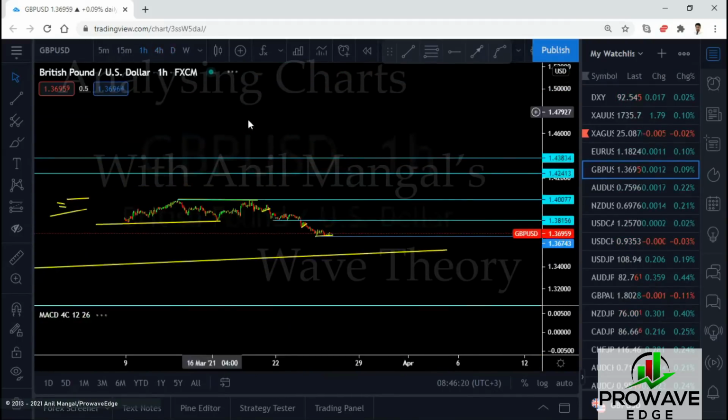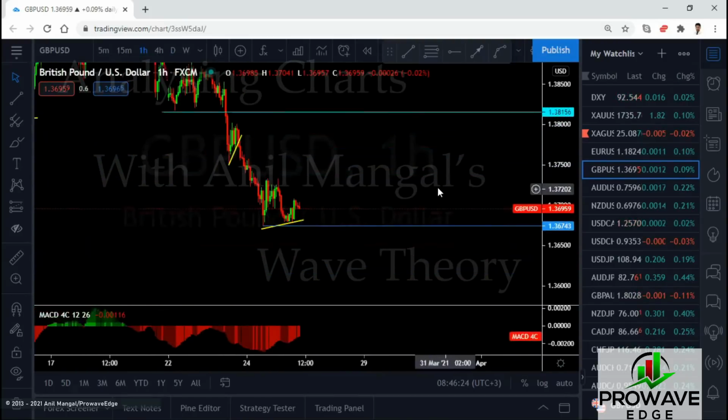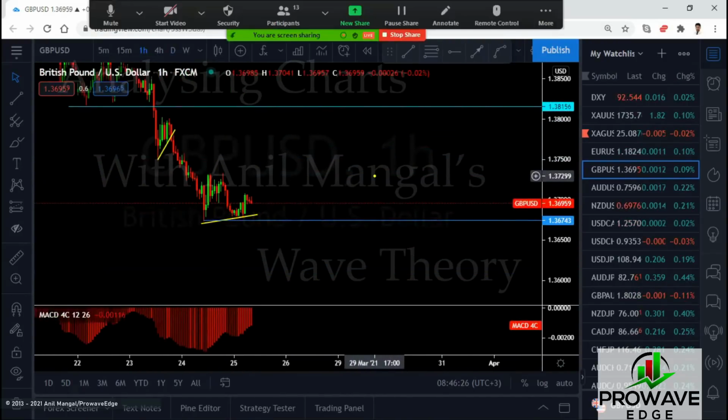So do we have a sell setup here today? I think we're making a sell setup right now. We're kind of making a flat here. I believe this might just go a little more up here, and that would be a perfect flat for a sell. But if they break from this level, we will still sell it. The only thing, if they break from this level, I'll be very careful, because we might end up with something like this, make a running flat, and then go. So you would have to keep your stop a little higher. Let's see how it goes.